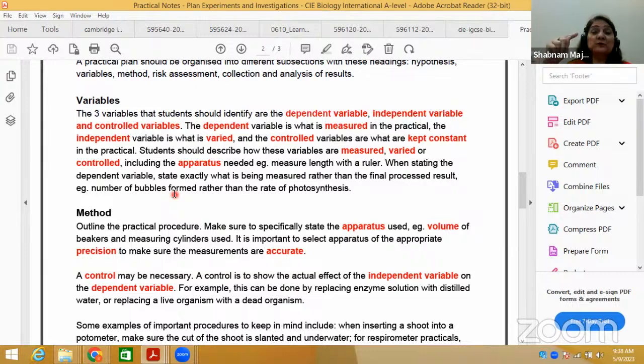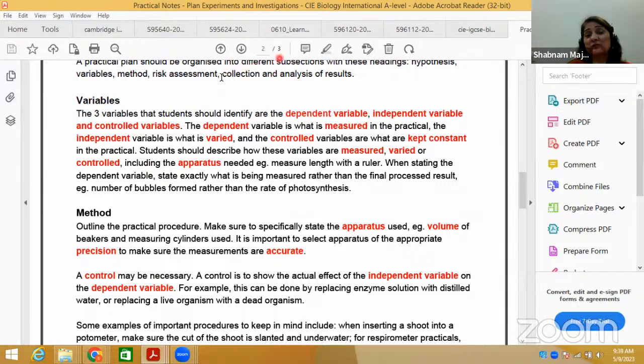But suppose you need to prove that oxygen is given out during photosynthesis, you take an aquatic plant. What is the apparatus used for the aquatic plant? Why do we need hydrilla, elodea, or whatever aquatic plant, and how to set up the test tube and the thistle funnel? You put it in sunlight for a few hours and see the number of bubbles given out. You are not going to collect the oxygen, so you cannot directly assess the rate of photosynthesis. You have to count the bubbles, although counting the bubbles can give you errors as well.